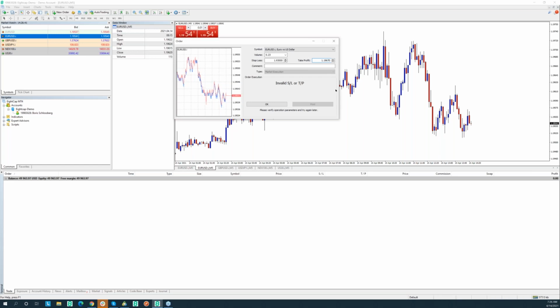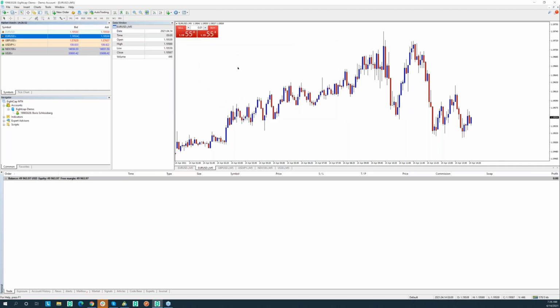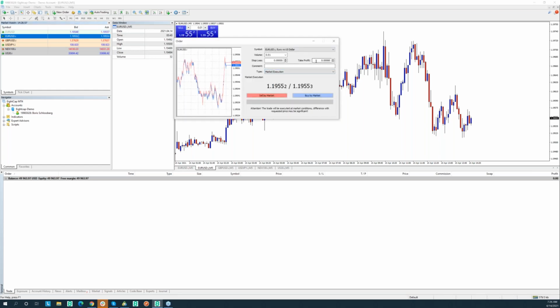Okay. So I say okay, and I say buy market. Oh, maybe it's not letting me take it too tight a profit. Okay, let's just try and do this again. New order, take profit of 119.87.